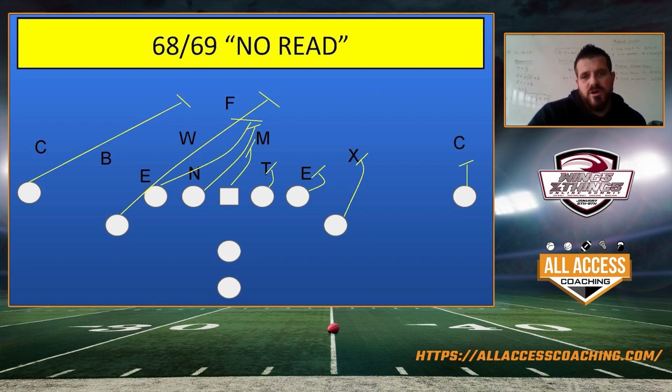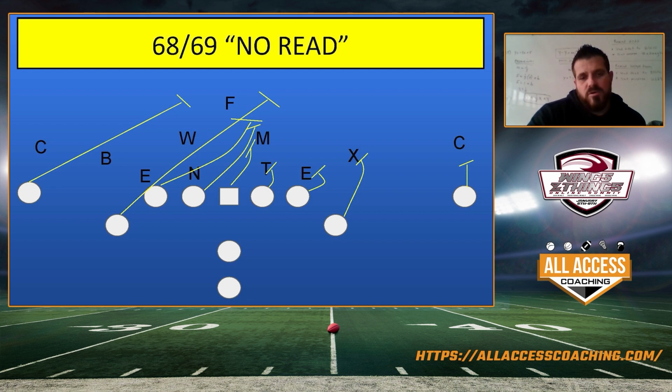So this is our no read toss. It's a very simple play. I know there's a couple of youth coaches listening, so I kind of have a theory about youth. I think a lot of times youth coaches have a tendency to just get their best athlete the ball, get it out to the perimeter, which isn't a bad idea. But my philosophy is I want to make sure that we're blocking it correctly, because as these kids get older, they have to understand what the different blocks are. So it's real simple to toss your best athlete the ball.